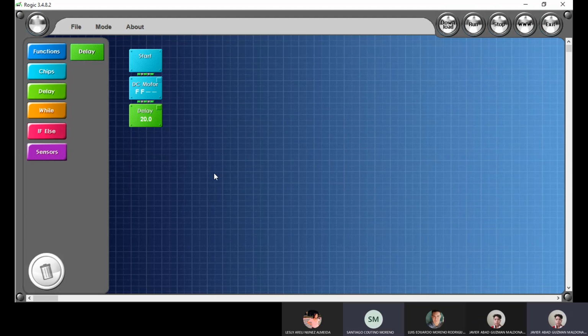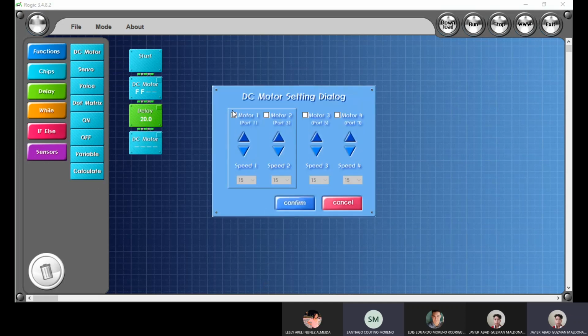We select chips and take DC motors again and activate both motors, with the difference that this time the speed will be 0 so that it stops.